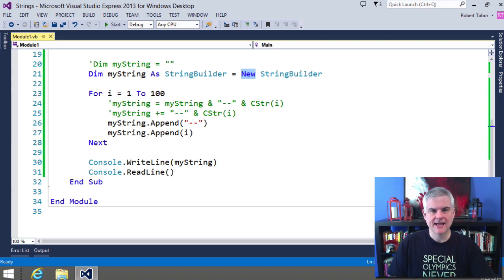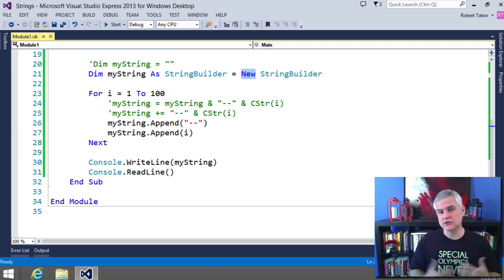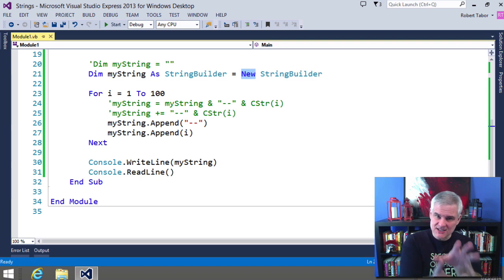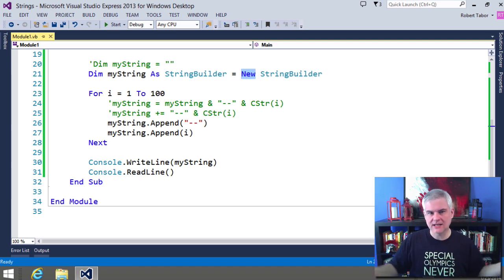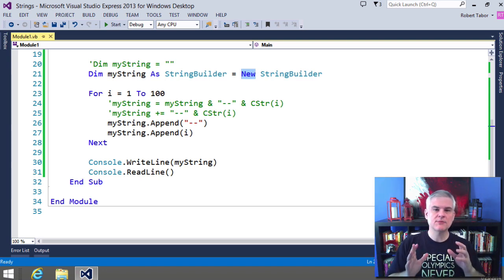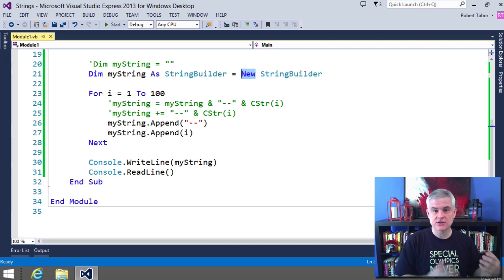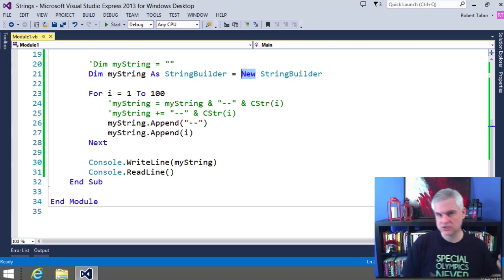All right, and so again, the result will be the same with this little code snippet as what we saw earlier. However, the impact on the performance of the application on your computer will be dramatically reduced, especially when you're dealing with a lot of text, not just the silly example, but I'm talking about a lot of text. And so it's generally preferred to use a StringBuilder rather than a string whenever you have a lot of string concatenation or string manipulation work to do.